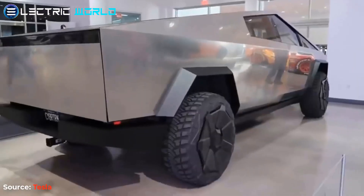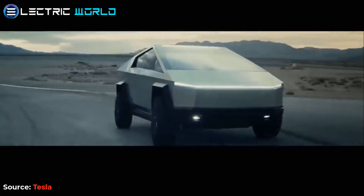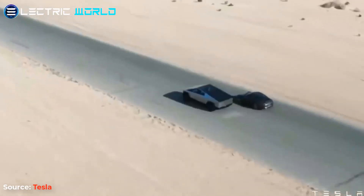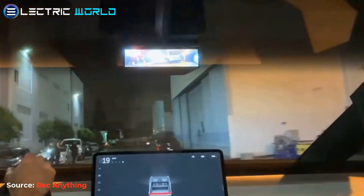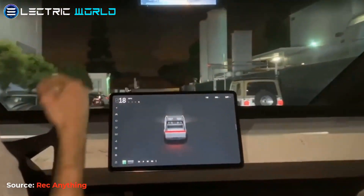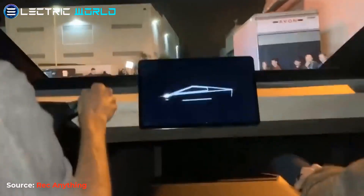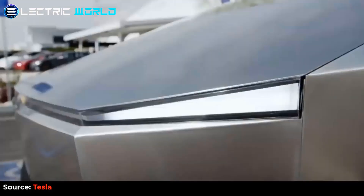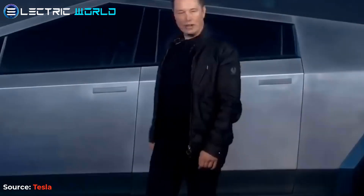The next news is that the Tesla Cybertruck is equipped with a camera under the front bumper. The most recent appearance of the Tesla Cybertruck showed that the electric pickup truck features this camera. The Cybertruck prototype hasn't had many public outings, but with each new one we discover a little more about the vehicle. At Tesla's New York City store, a camera hidden under the Cybertruck's front bumper was spotted. The camera could be used for off-roading — Tesla reported an approach angle of up to 35 degrees, and while off-roading was not a primary focus, the truck will be ready for it.